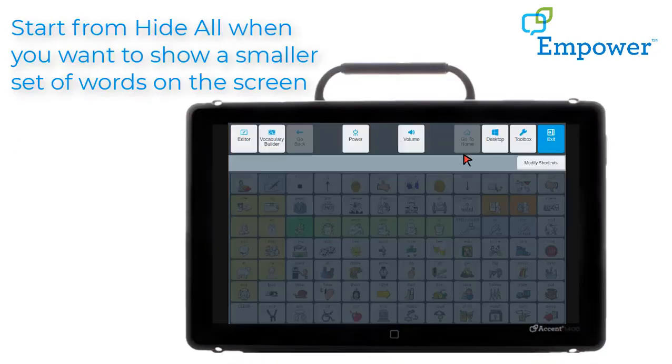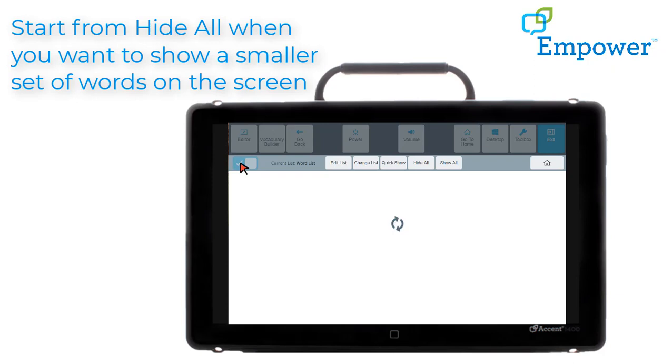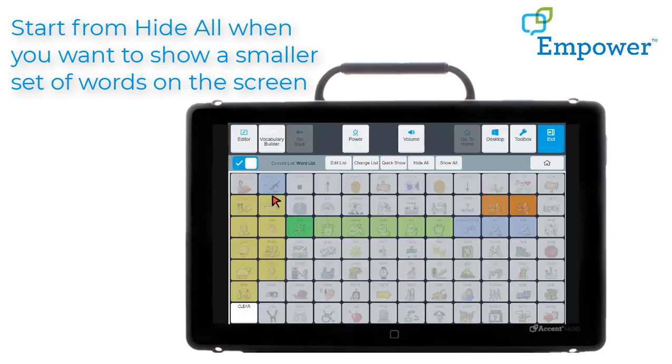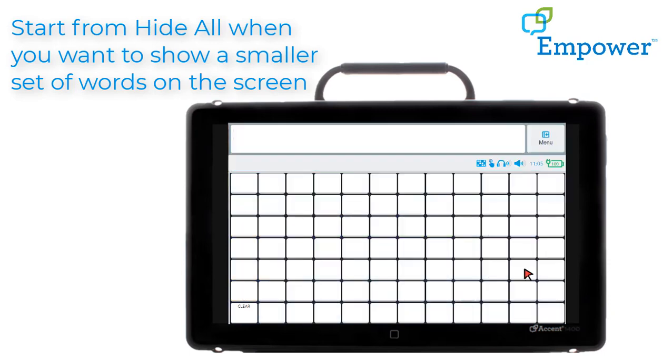Go into Menu, Vocabulary Builder, and if it is off, you will see this message, Vocabulary Builder is off. You can turn Vocabulary Builder on and off by selecting the toggle. Vocabulary Builder is turned on, and you can see all of the icons are grayed out. If I were to exit this screen right now, I would have no words showing because I chose Hide All. Sometimes people panic because they think all their words are missing. If this happens to you, look for the Vocabulary Builder symbol in the multi-bar. This symbol tells me that Vocabulary Builder is turned on.